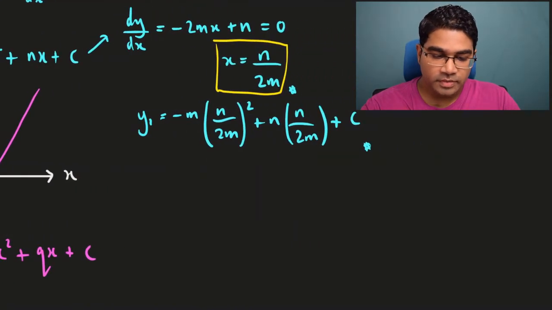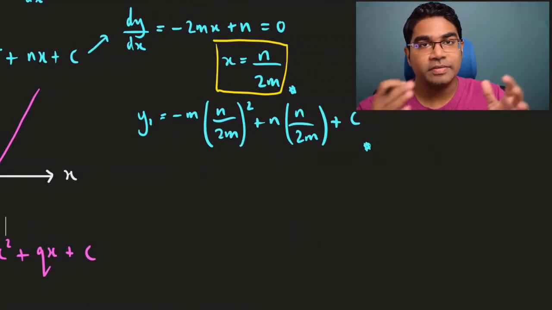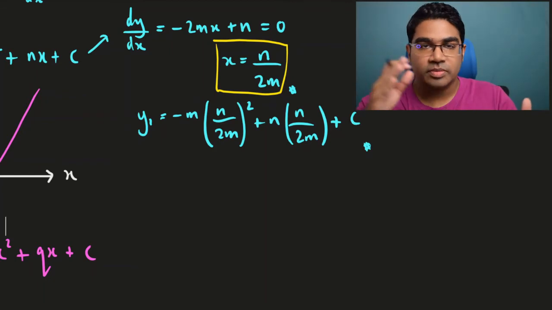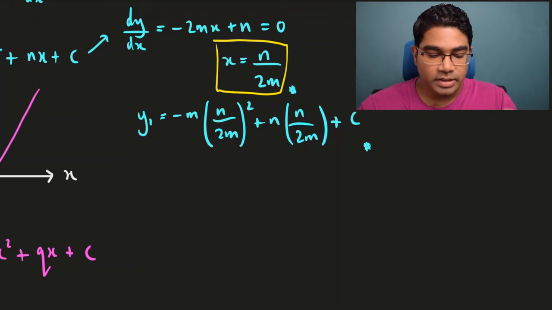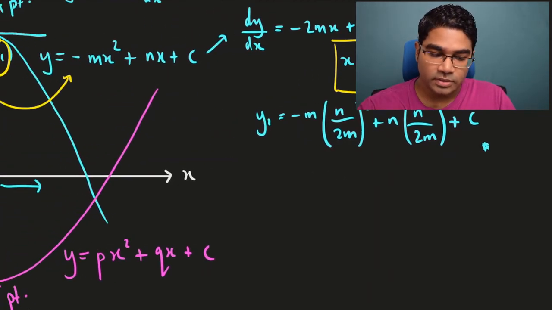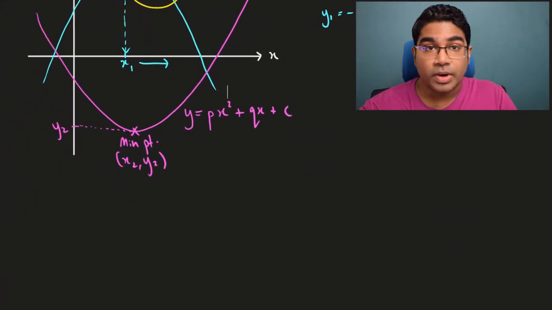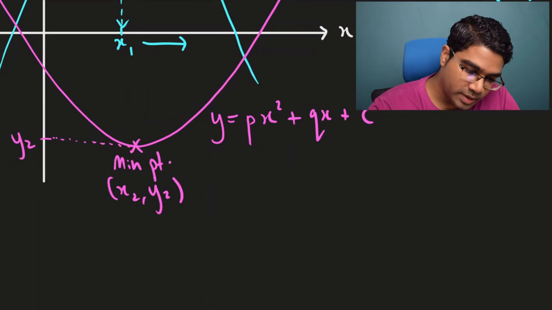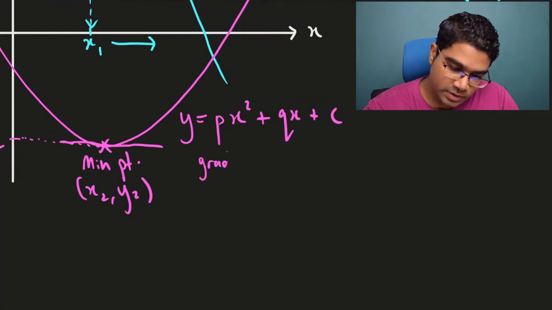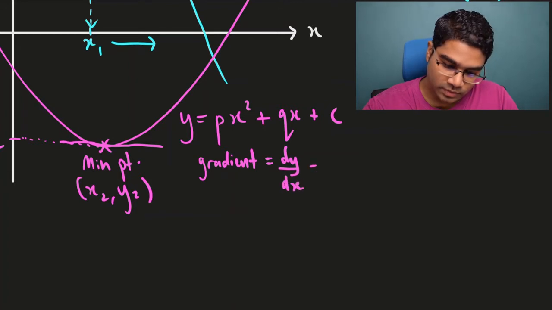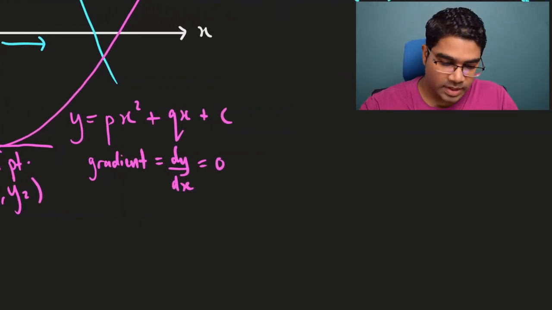So this is how we get the maximum value of y: we find the first derivative of y with respect to another variable, equate it to 0, find the value of x, then substitute that into the equation of y. The same thing can be done for the minimum point — the same principle applies. The tangent to the curve at the minimum point also has a gradient of 0, so dy/dx equals 0.